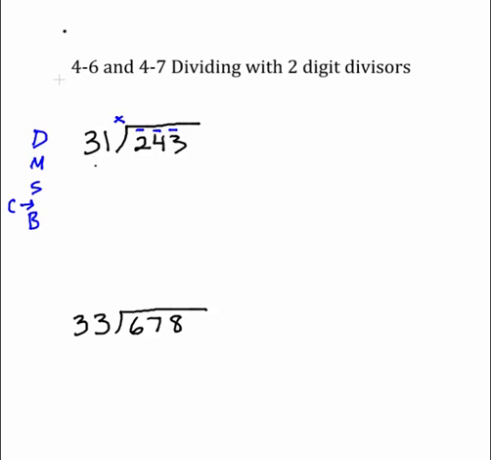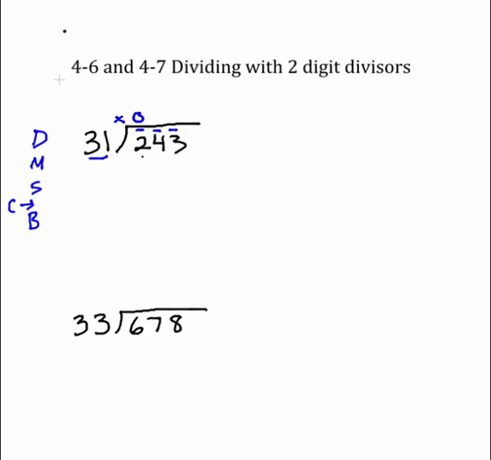Now when you're dividing with double-digit divisors, remember you do not split apart this number. You keep the 31 together. Unlike in multiplication, where you were used to splitting apart the digits, you divide this number together as a 31. So we'll start just like we did with single digit, and you will divide 2 by 31. Well, 2 is much smaller than 31, so that would be 0. It's not divisible by 31.